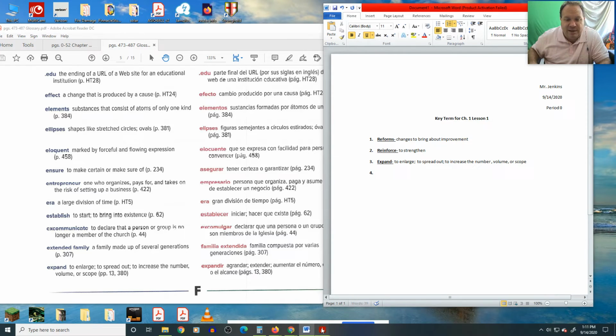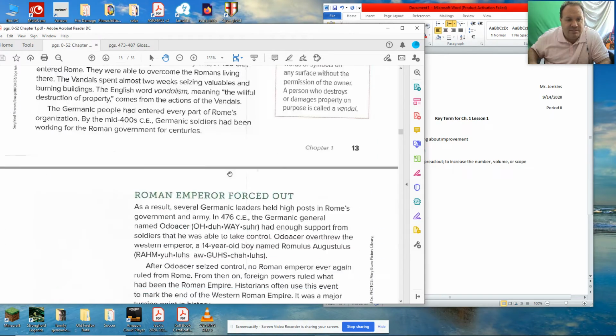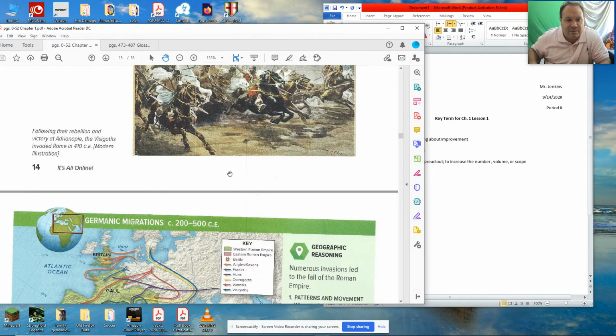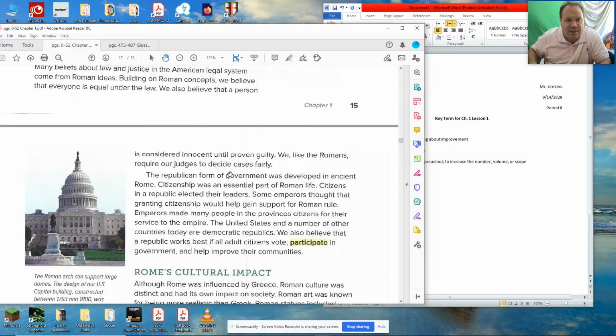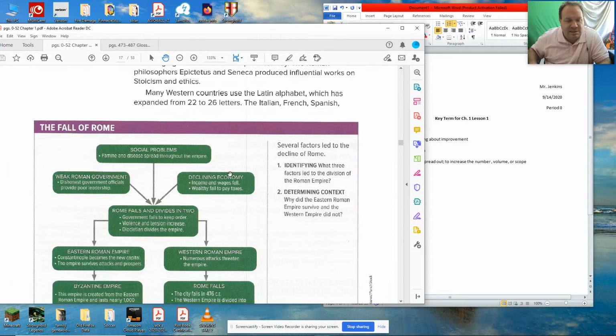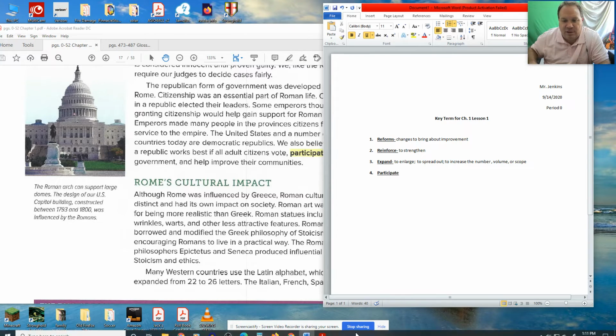So we go back again, scroll down. Nothing on that page. Nothing on that page. But here we are on page, I believe it's 16. Yeah, 16. We have participate. Now I'm going to look in the glossary again.